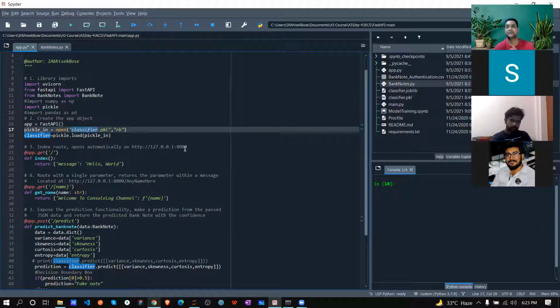Now you can think, if you have an EC2 server in your cloud in AWS, you can easily deploy this model over there. You got that API, you create a front end, done. You just pass those data, it will return whether it is a fake note or not a fake note. Simple.